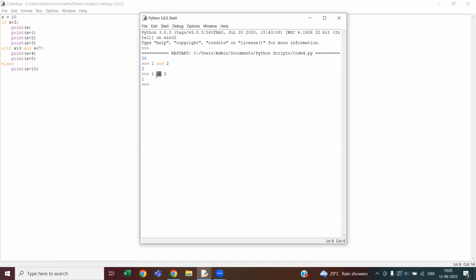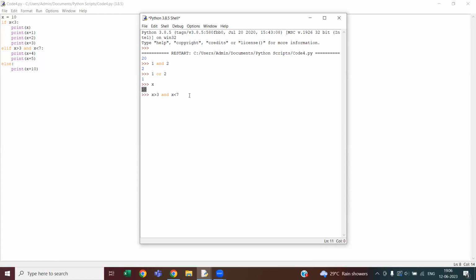Or would give true as an answer if condition 1 or 2, either one of the two conditions is satisfied, it will give true as an answer. All right. So let's see, for example. Right now we have x equal to 10. If I give condition 1 that x is greater than 3 and condition 2 that x is less than 7, both of these conditions should be satisfied. Only then we'll get true.